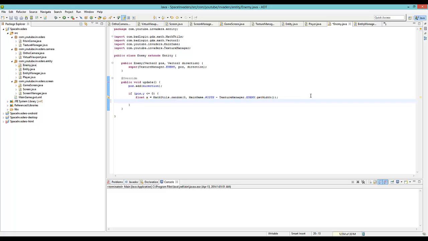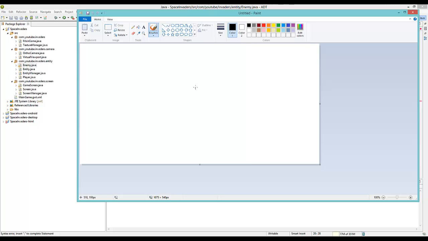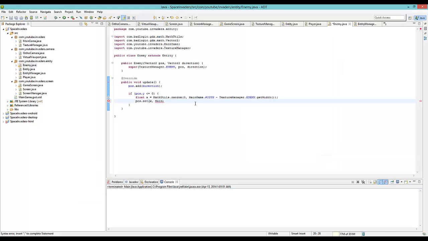So then we're going to do pos.set, and we're going to do x, and then we want the y value to be back up the top. Like I said, once the enemy gets to here, it's going to move them back up to the top. So we want it to be at the top of the screen, which is going to be 800, or mainGame.height. So we want them to move back up to the top, and we want them to be set to the new random position on the x axis. So that's that there.